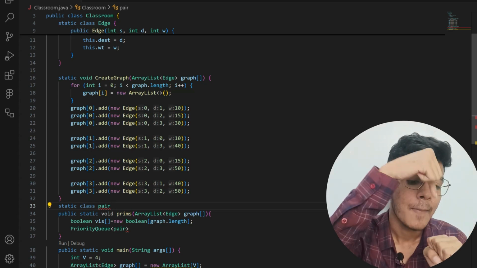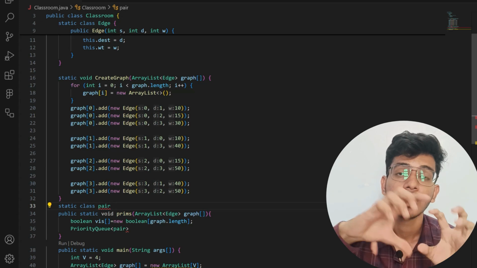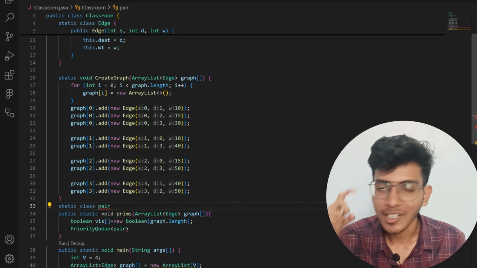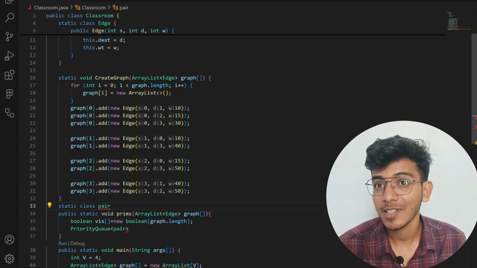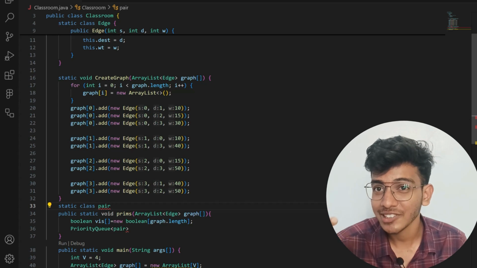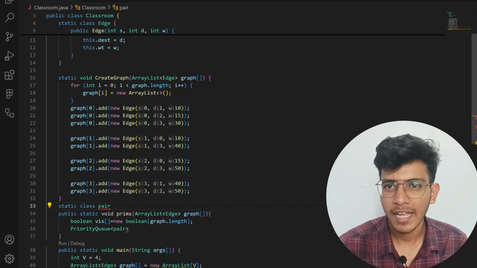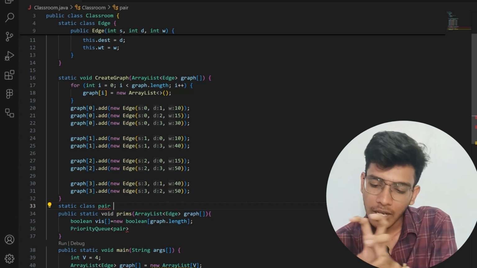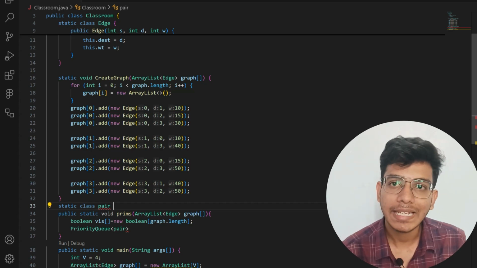Sorting will happen based on the weight of that particular edge, so here I need to implement the comparable interface. If you are not getting some concepts here, we have already talked about comparable interface, comparators, and collections in the greedy chapter. So I recommend you give a little bit of revision to greedy algorithms.